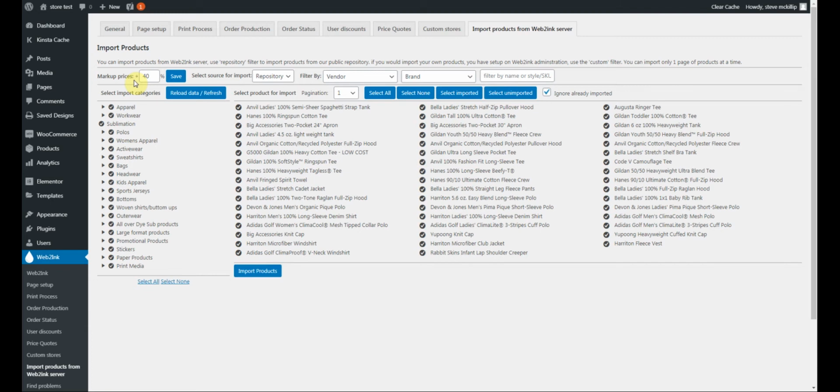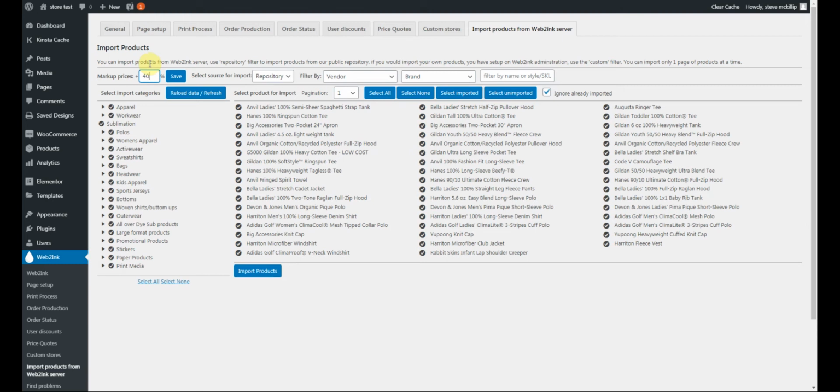When you import those, if your pricing scheme involves marking up the blank goods, you can put that markup in right here and click Save. Then all of the products that you bring in will have the base price marked up by whatever you enter here. In this case, it would be 40%.